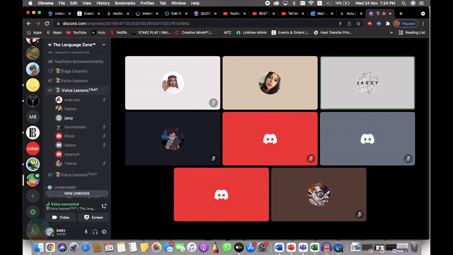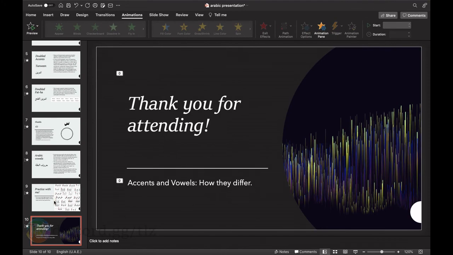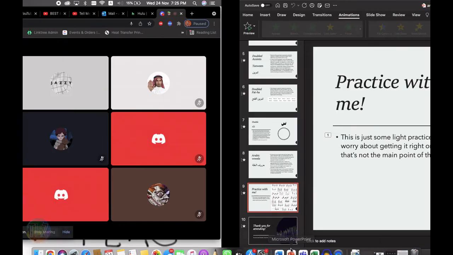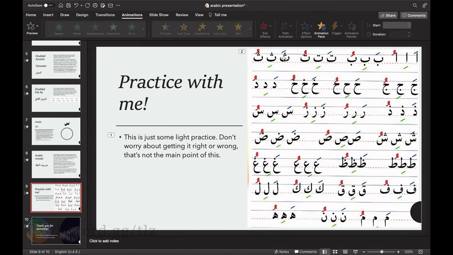This is for, it's still very beginner, but it's a bit more advanced because you have to already know some Arabic, some letters. You have to already know what the letters are, what they look like, how to read them, what noise is for each letter, right? So you have to know that because it's just the accent, right? So like you can, hold on, yeah, wait, like you can see here, can you see this? Can you see my screen?